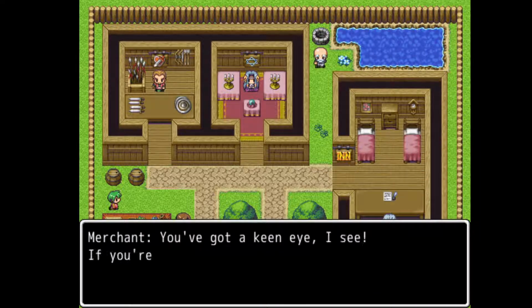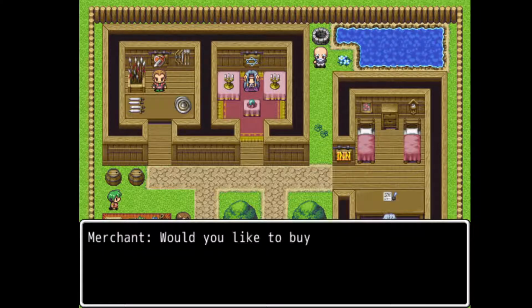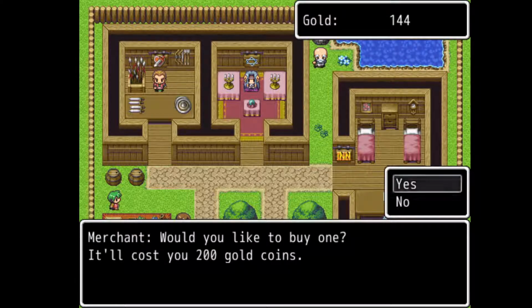Wait, I gotta find out what that does. If you're carrying a life gem and fall in battle, it can save you from death and restore a little of your health to boot. Oh, okay.